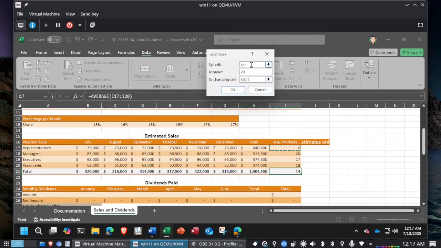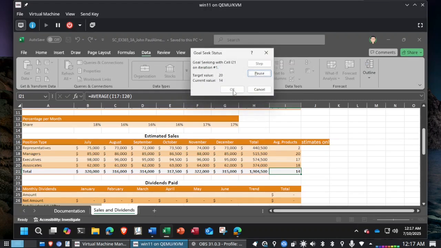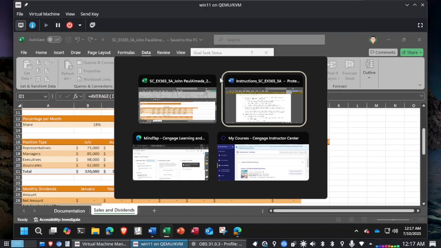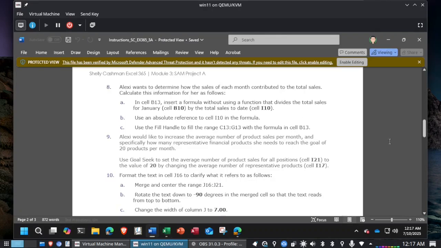Okay, so you see how this works. I21 is going to be set to 20, and Excel is going to figure out how many average representatives it's going to take to meet this goal of 20 in I21. Go ahead and click OK to run the analysis, and it has come up with 25 representatives. Now, let's quickly check the final figure here to confirm.